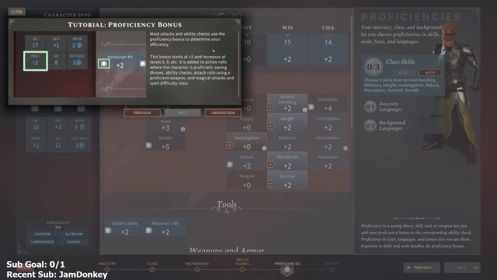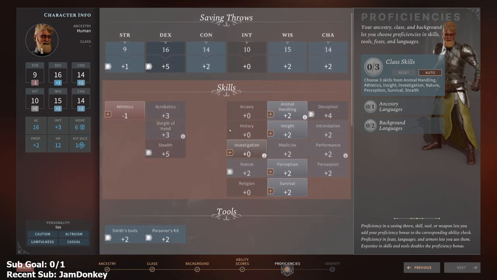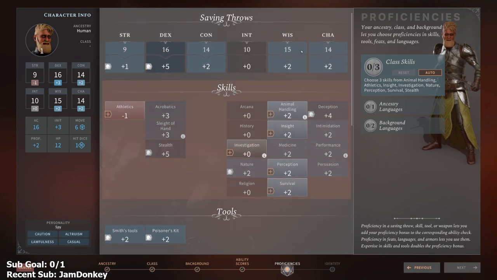Most attacks and ability checks use a proficiency bonus to determine your proficiency. I see. Minus one? Wait, I did minus one. I see. I think. Auto, let the computer select the choices now. So we can choose. I think I see.